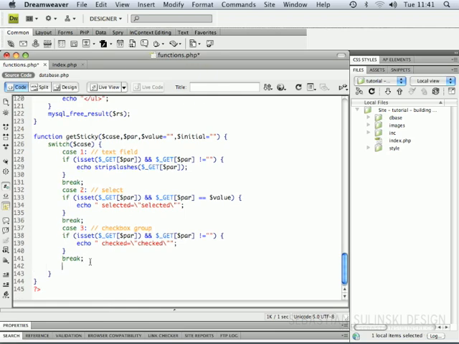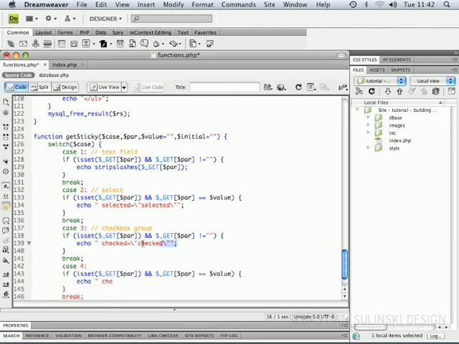Okay, and the last one will be case 4 break. If is set get par and get par equals value, then we echo checked.